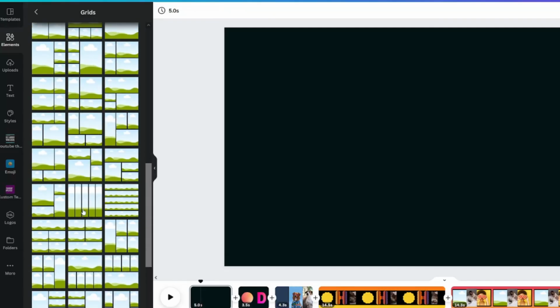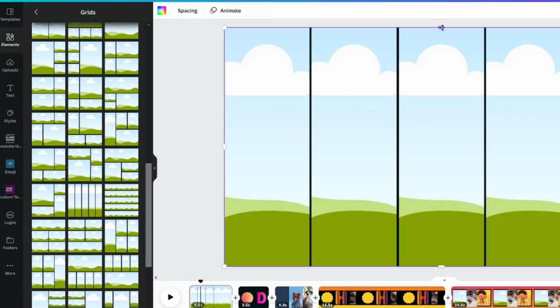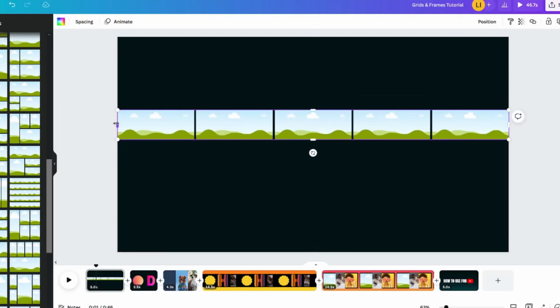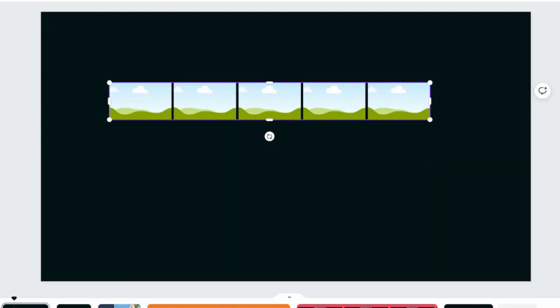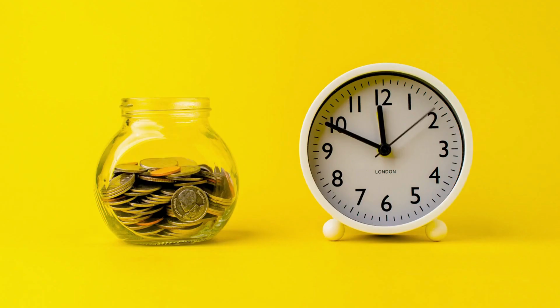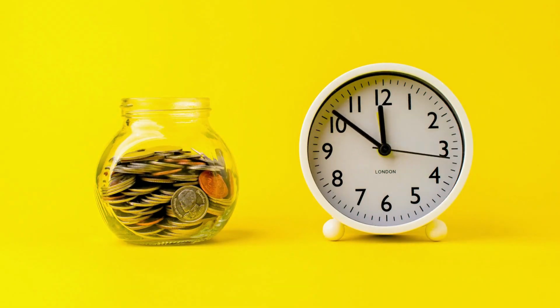Let's look at a 5-panel grid so I can show you why I love using them for designs. I like to shrink them down and create a color palette. This was especially helpful when I didn't have Canva Pro, but Canva Pro saves me so much time as a content creator, it's worth the money for me. If you've never tried it out, it's a game changer.